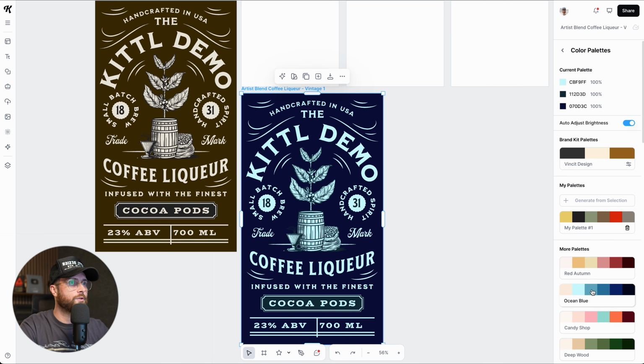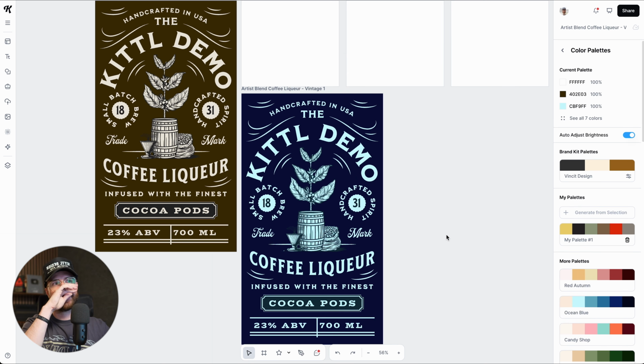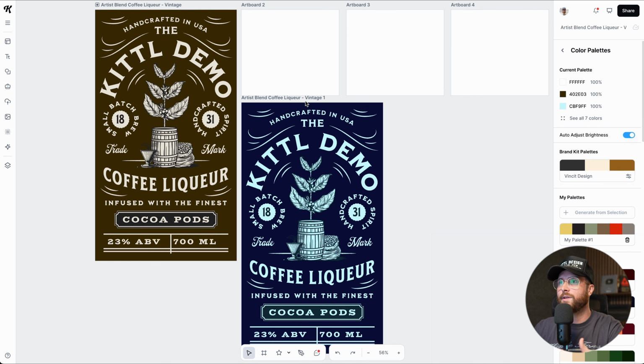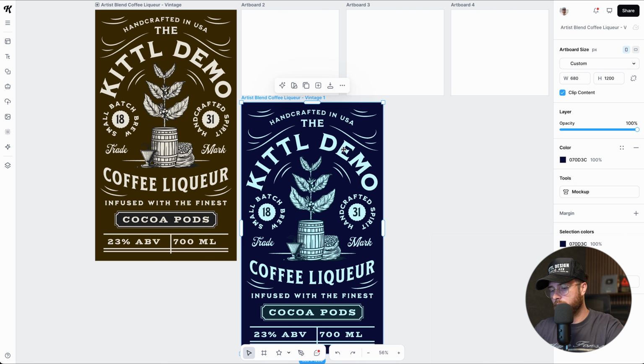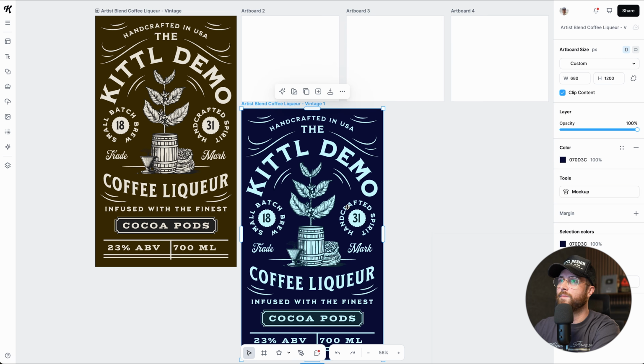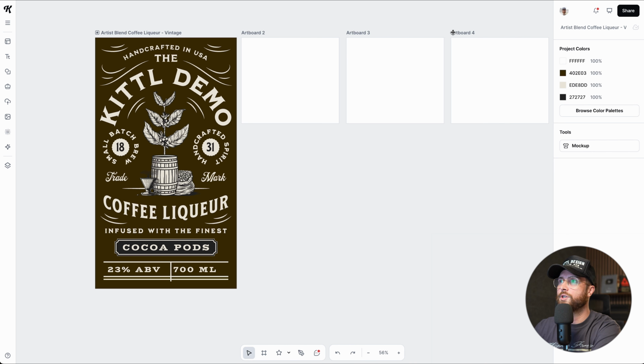And let's say I like this ocean blue. This is a really great, easy way to quickly duplicate your designs, maybe show multiple options and colors to your client or for your business if you're making merch or something like that. You can really quickly and easily duplicate your artboards with Command or Control C and V, or with Option, click and drag. That's one of the easiest and best ways I have found to change my artboards.